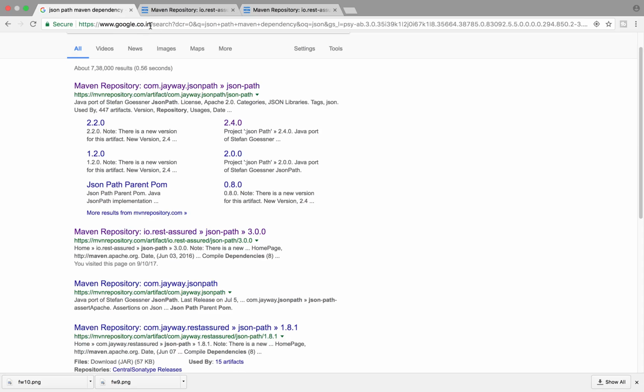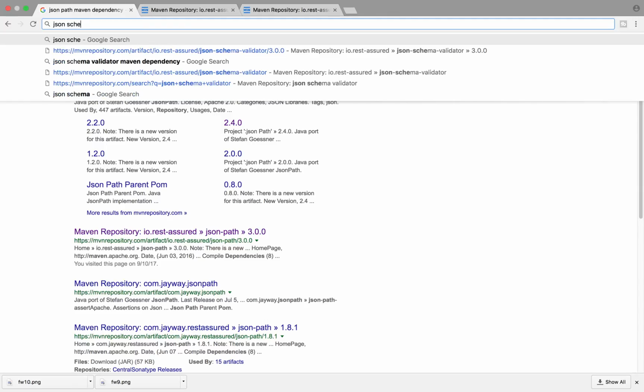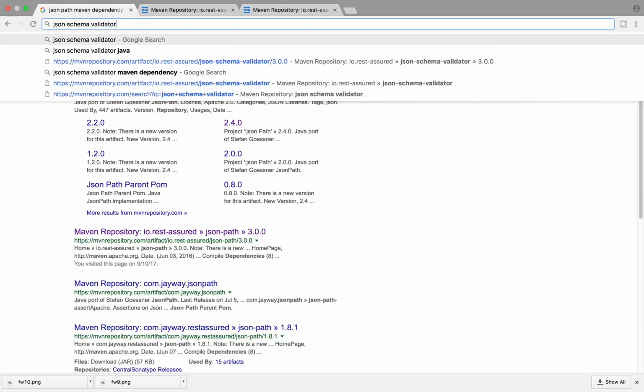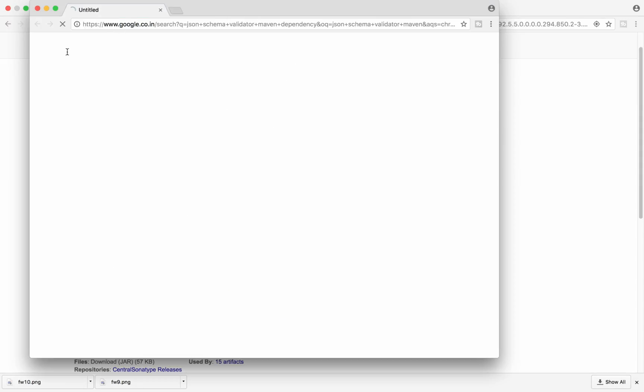Next, what is required for our API automation is the JSON schema validator. So what is this basically?